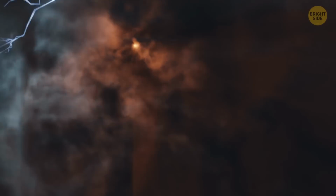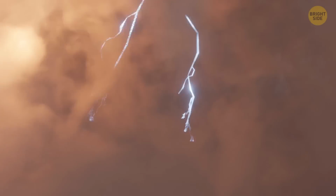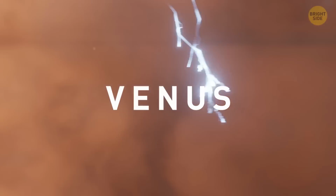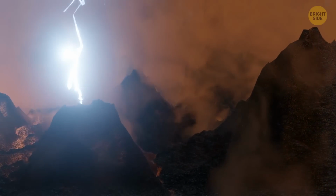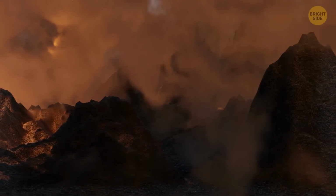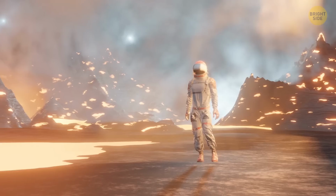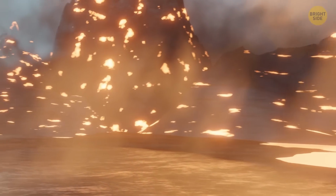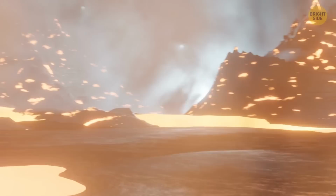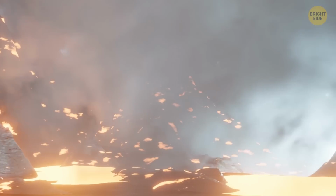You approach the next planet on your way. Its surface is hiding under a super dense atmosphere made up of carbon dioxide. If you decided to land on Venus, you'd watch thick clouds of sulfuric acid pass by. You'd see the planet's surface, reddish-brown, dry, and incredibly hot. You'd probably walk across flat, smooth plains, covering 2/3 of the planet's surface. You'd gawk at volcanoes littering Venus, all 1,600 of them.